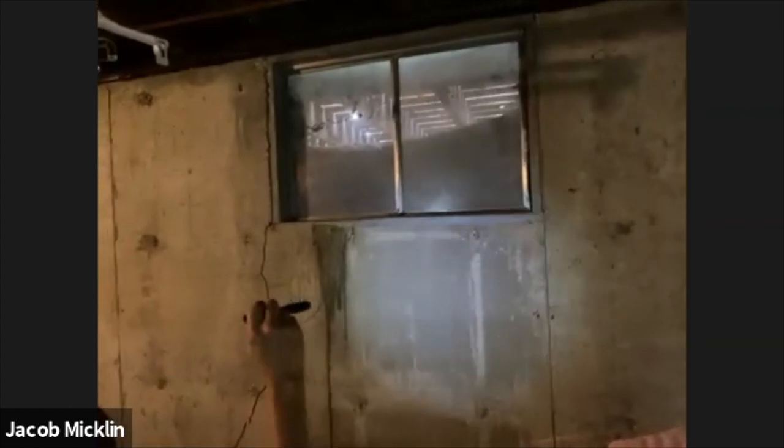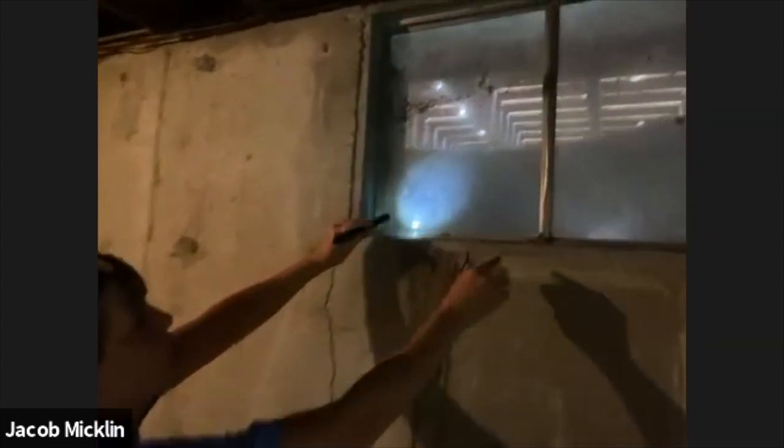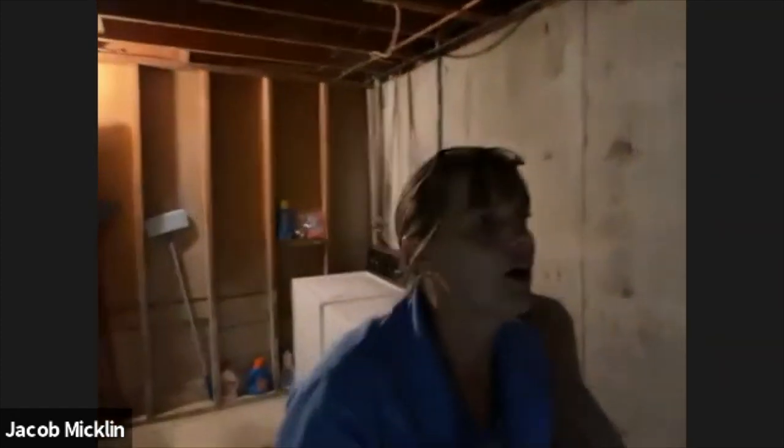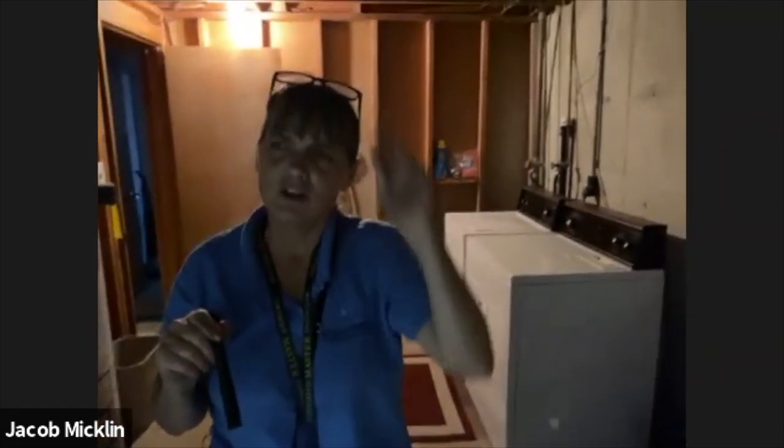Again, I would note that the window is not really accessible because if you look underneath, the deck is there anyway. So we can't use this window to get out. I would note in the other room, I wanted to mention that to you, the window is higher than 44 inches. I would also recommend an egress window, just a recommendation. Can't tell them they have to have it because this house was built in '62. So I got distracted from the furnace. I'll come back to it, but I'm noting any of the cracks, and I would just say minor cracks in the wall. I'd recommend they be sealed.